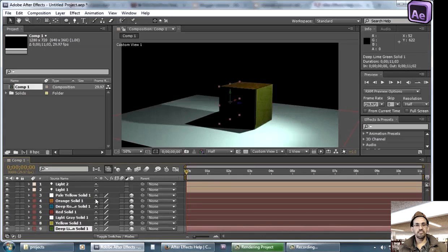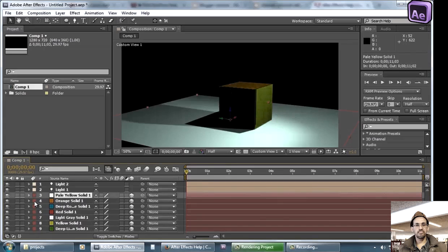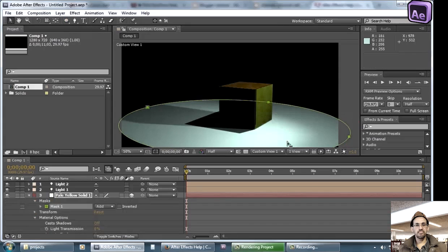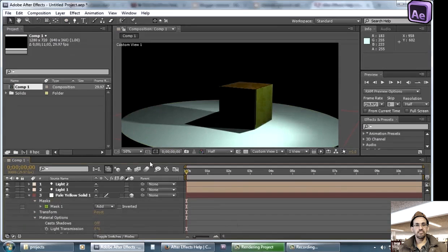So to make it appear more wide, we could feather it into the background by using a mask. So select the layer. From the shape tools, select the ellipse tool and double click on the ellipse tool to create a mask that circles the whole layer. So we have a circular mask around this shape.